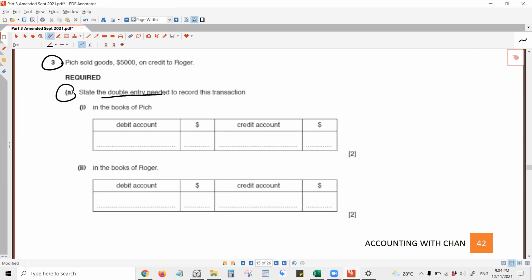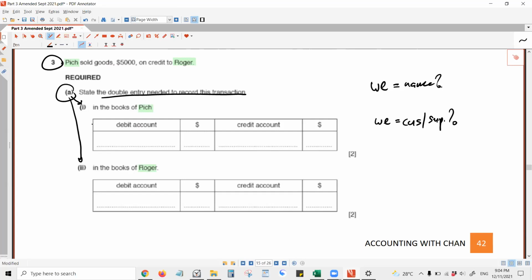State the T-account entry needed to record this transaction. I do this together with you. You have the A1, you have the A2. Do you see a couple of names in this question? Yes, right. You see Peach here, you see Roger here. I told you before, when a question has a couple of names, you must first find out who we are. What is our name? And then next, whether we are customer or supplier, must determine very clearly, because T-account entries would be completely different between customer and supplier.